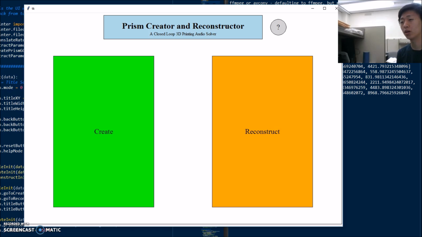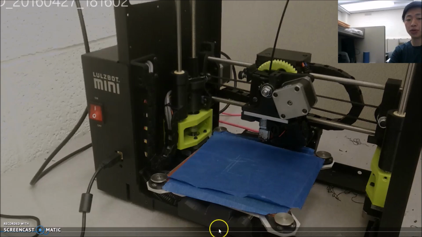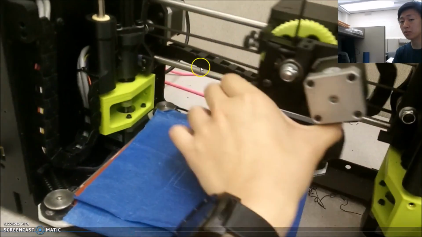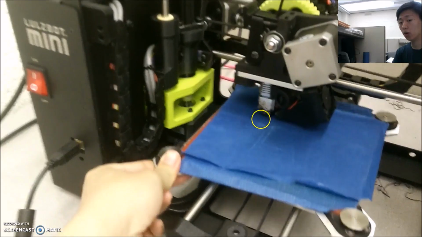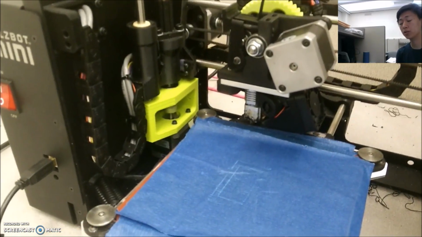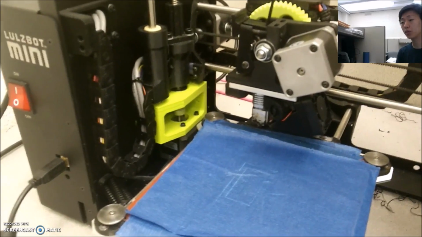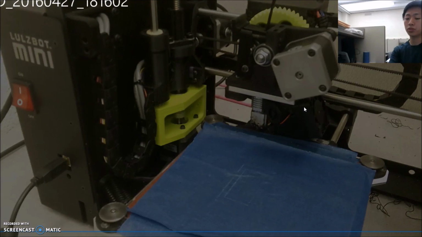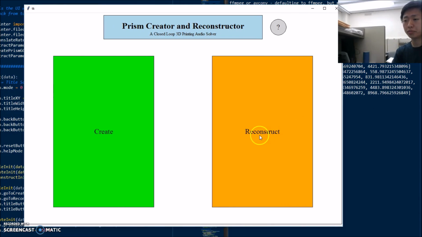So the way that a 3D printer works is by changing its X position and its Y position while extruding filament. In doing so, it creates a thin layer of the model that it's trying to create, and with several thin layers upon each other, it eventually forms the three-dimensional shape of the object.